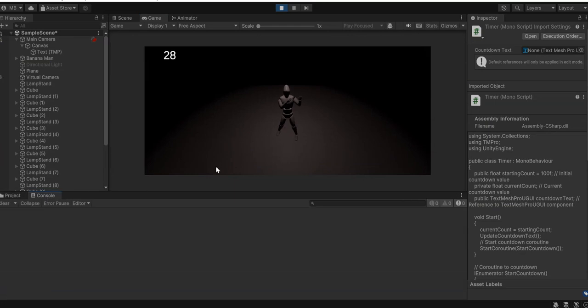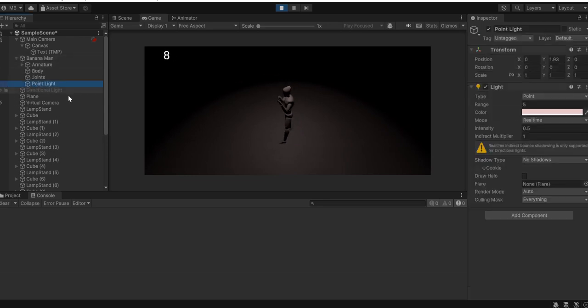Here's my console. And now all I have to do is have something happen when the count reaches 0. I'd like maybe this light that's following this guy around. If you recall, there's a little red light following this guy. The Banana Man has a point light that follows him around. I'd like to have that maybe flare up and go out. The text should go to game over, you lose, or something like that, out of time.